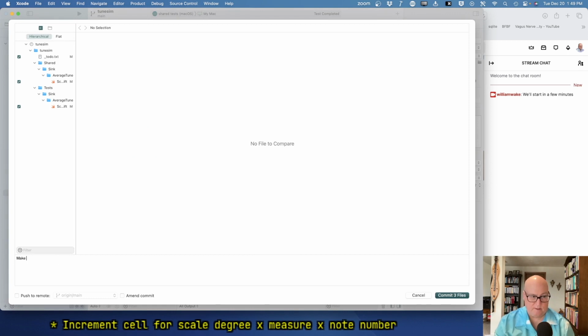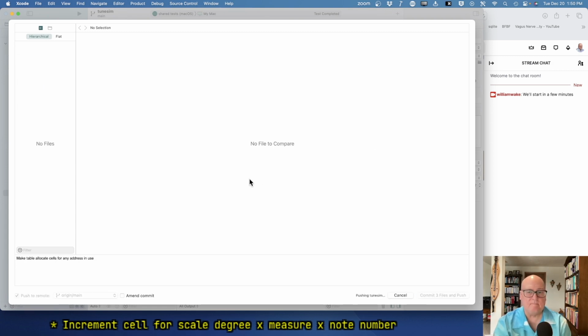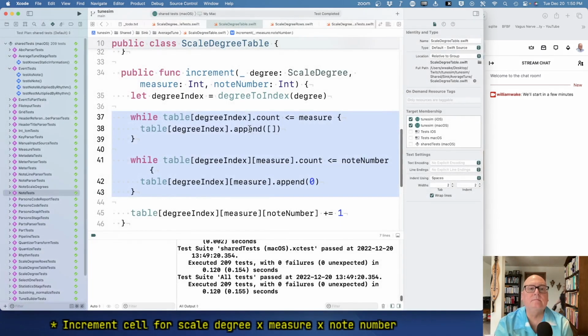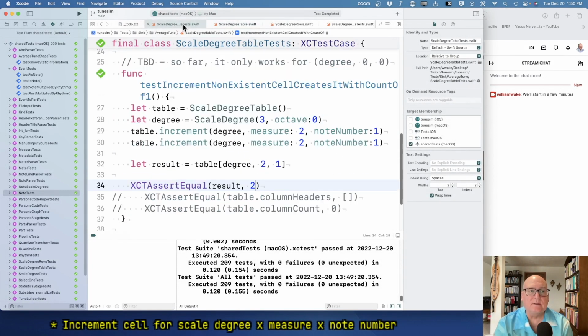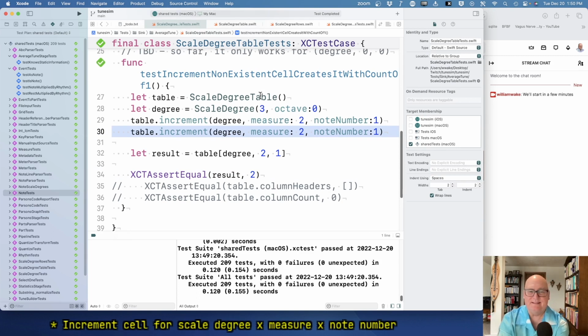So make table allocate cells for any address in use. Now, one little interesting twist in here, this second one doesn't do any creating. It just does the incrementing. So that's cool. It didn't go off into some weird place.